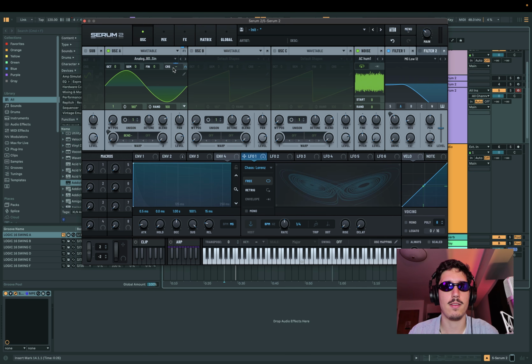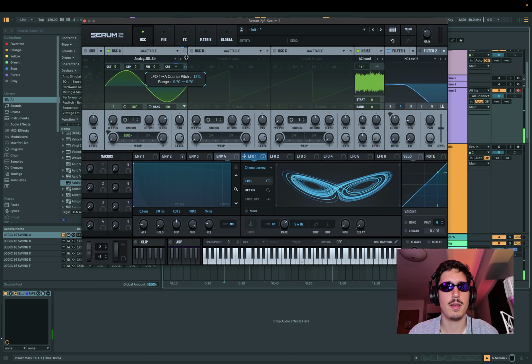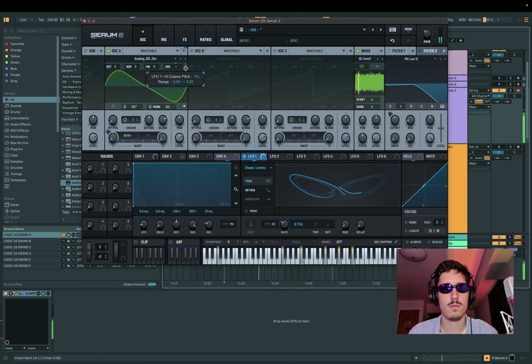I'll take the x-axis and map it to the coarse pitch, and I'm going to set it at a really small value, like 1%. I'm going to exaggerate it so I can hear what it's doing. So it's literally at 1% now.